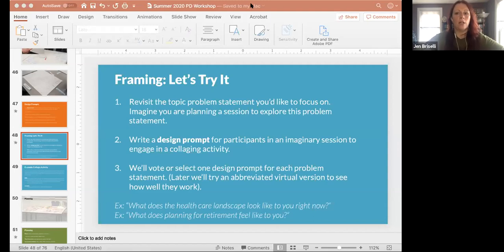If the session was actually with minority group participants, the collage might be: build a collage that tells me how you have felt about your education or your financial literacy. Or it could be something totally different. It could be: build a collage that describes how you feel about what your parents taught you about money. So there are different ways you could go and explore.